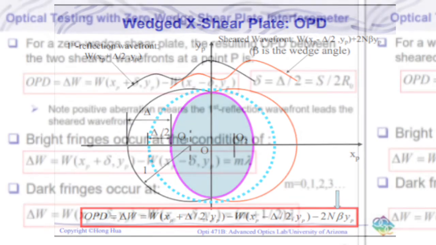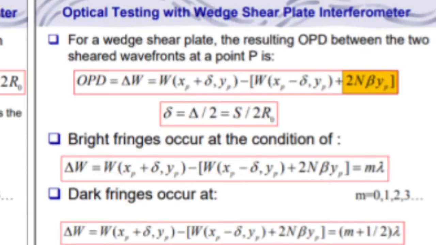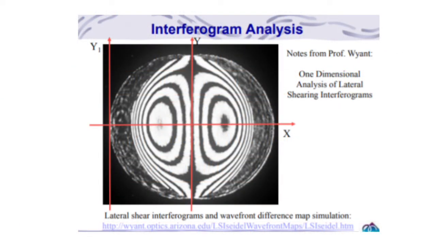Here we have the mathematical conditions in which bright and dark fringes occur for both the non-wedge and the wedged shear plate. The key here is that a shear plate interferometer measures the wavefront error difference function rather than the wavefront errors directly. Using this information, we can effectively solve for the magnitude of aberrations in a system, given we know the wavefront difference and how each aberration contributes a certain type of wavefront error.